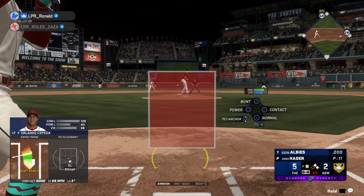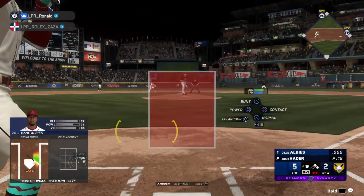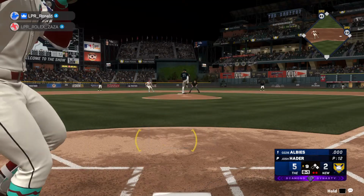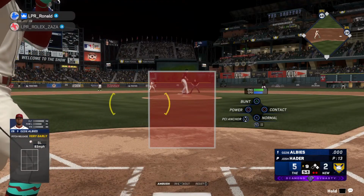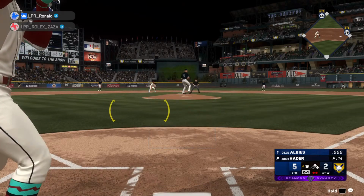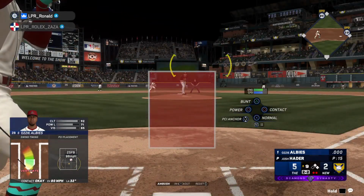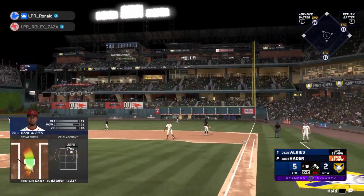So up next, Ozzie Albies. Next pitch, not close, up high. That one is upstairs. Good spot for the hitter. Definitely has the advantage in this count with runners on. Look for him to be aggressive on this next pitch. Fouls one off. 2-2. And it's fouled off. They'll do it again.